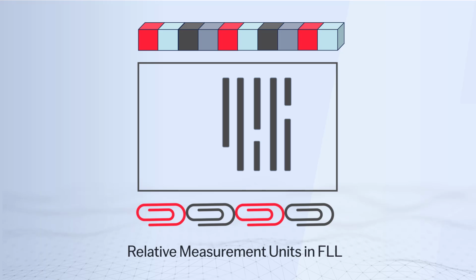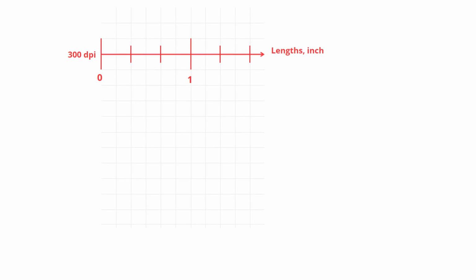Consider the following example. We have a grid that shows inches and dots per inch. Here is 1 inch. Now, for a 300 dpi image, 1 inch is equal to 300 dots. Let's say we have a rectangle, R1, with the following coordinates: 0, 0, the upper left corner, and 150, the bottom right corner, measured in dots, here.